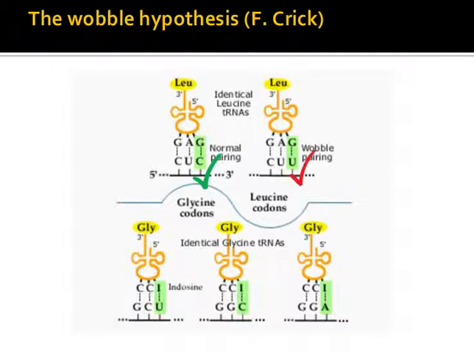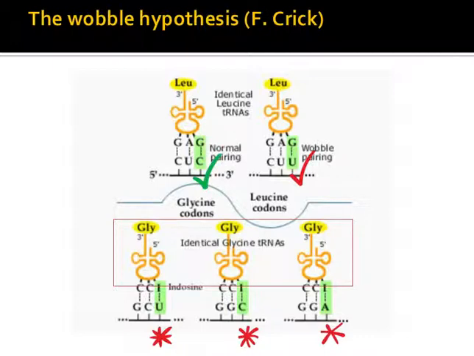For example, G can pair with a U, and A, C, and U can pair with an unusual base, hypoxanthine (inosine), found in tRNA. So 3 of the 4 codons for glycine, as we see in this figure, GGU, GGC, and GGA, can pair with one single tRNA that contains the anticodon 5' ICC 3'. Why is this important? If each of the 61 codons for amino acids required a distinct tRNA, cells would have to maintain 61 tRNAs. However, because of the wobble between the codon and anticodon, fewer than 61 tRNAs are required to translate the genetic code.